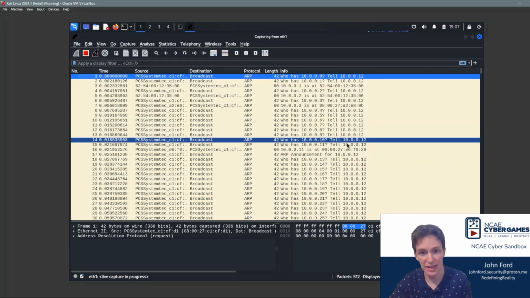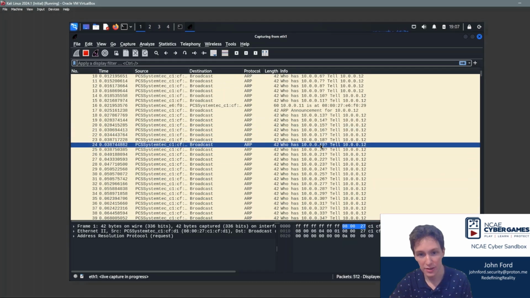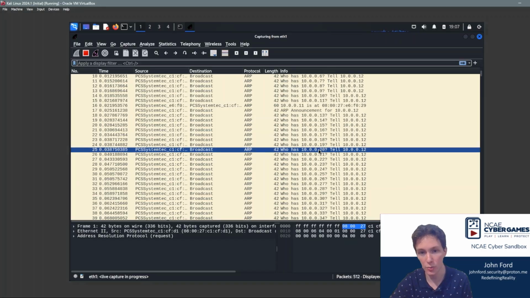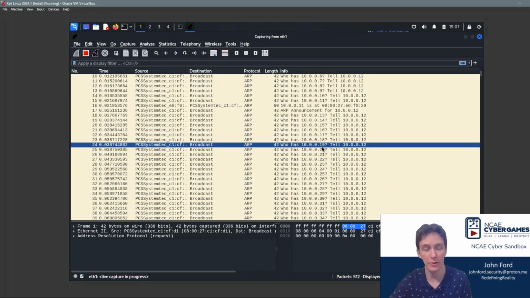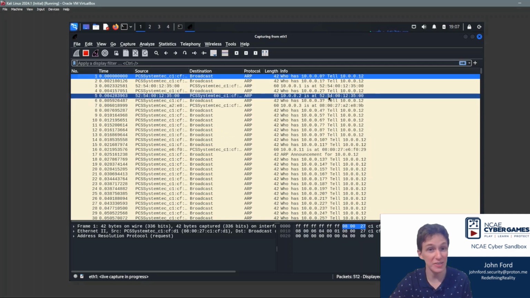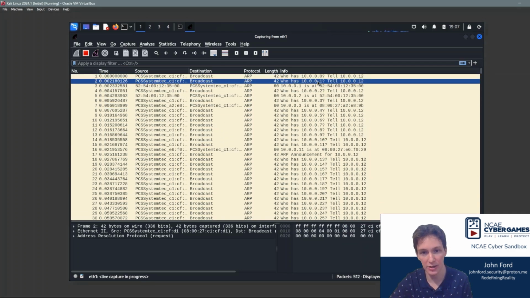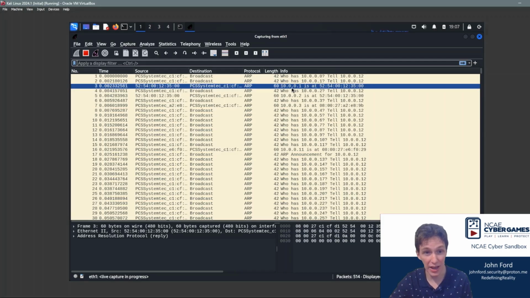And for machines that are not present on the network, like for example 10.0.0.19, you'll notice that there's no reply associated with that request. However, for machines that are on the network, like 10.0.0.1, you can see we have this reply that says, oh, 10.0.0.1 is at, and then the MAC address associated with IP 10.0.0.1.